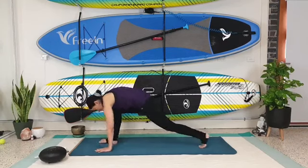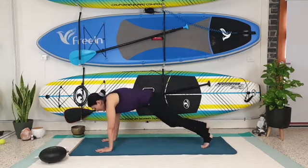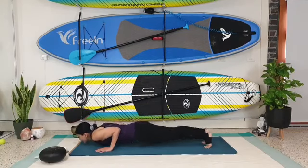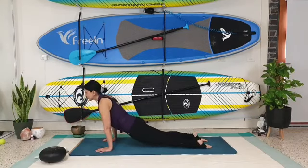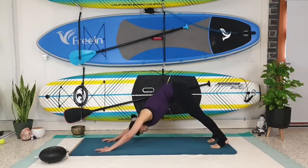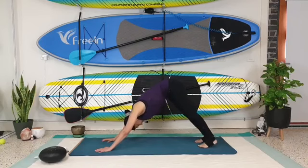Frame the foot, left leg back. Right leg back. High plank. Tricep push-up. Upward facing dog. Downward facing dog. Beautiful.